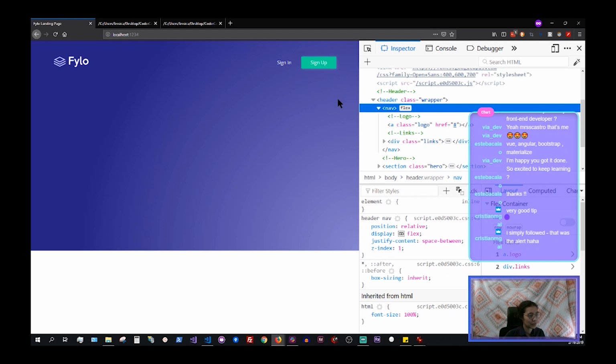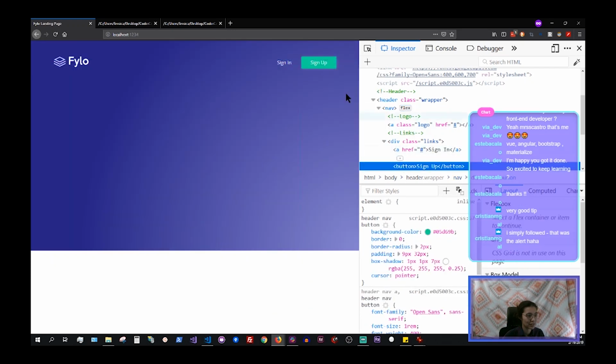So actually there's another thing we can do that might be good, and that's to add some hover states. I usually just do a kind of subtle animation for my styles. So on this button, when you hover over it, let's make it a little bit darker. So that's on the button.